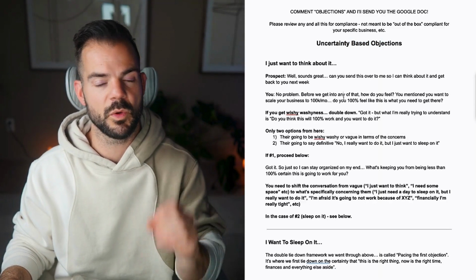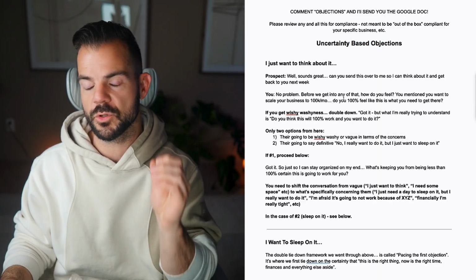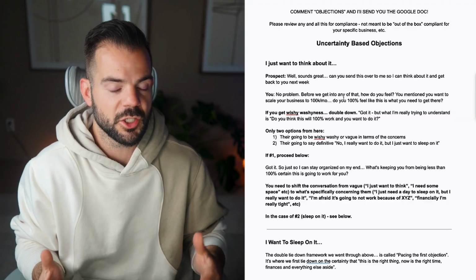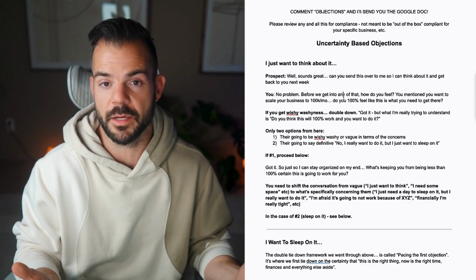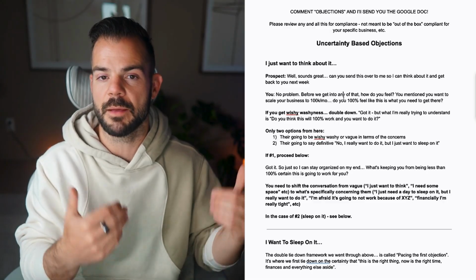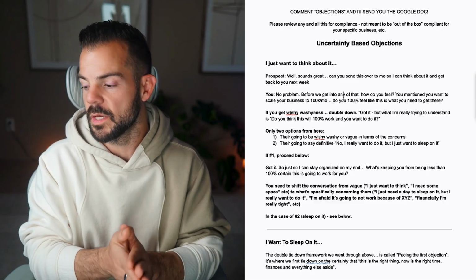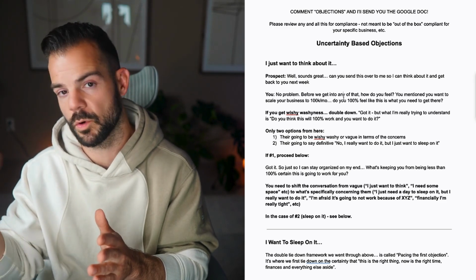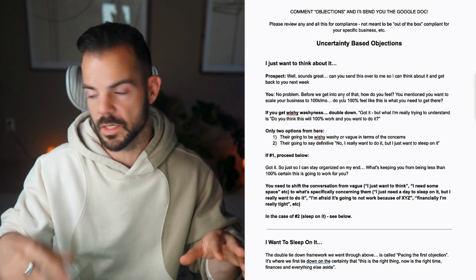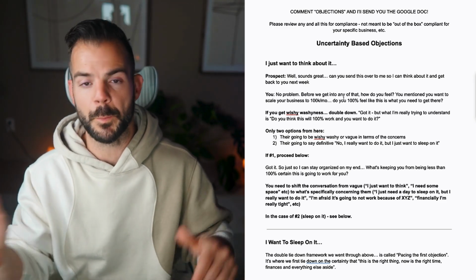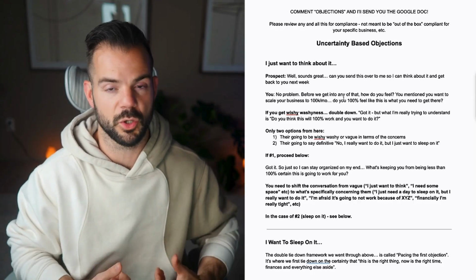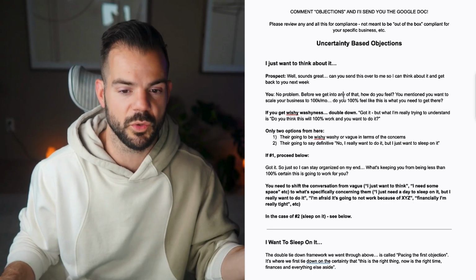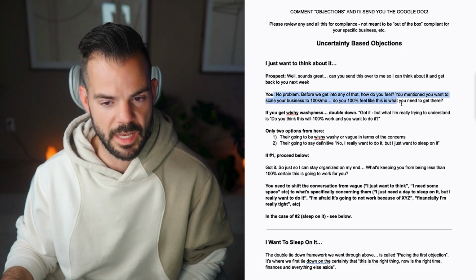So the reason we want to do this tie down is that the first thing we always want to do whenever we get an objection, no matter what it is, is see if they're actually sold on the product and our method of getting them to the result. Getting them sold and closing them or enrolling them are two different things. Closing is actually getting them to process the payment. Getting them sold just means that they believe internally, "I 100% want to do this. I'm literally sold on this." So that's why we ask this question.